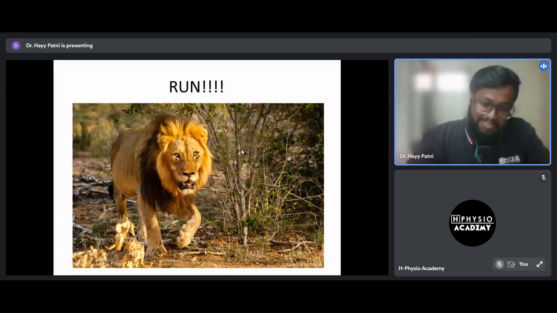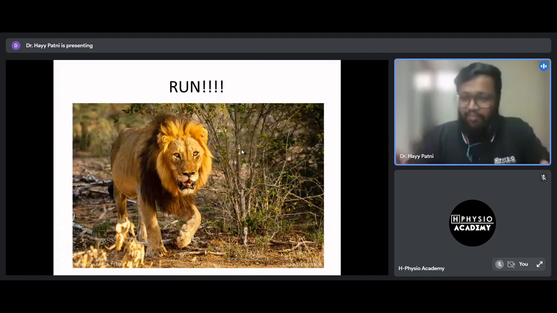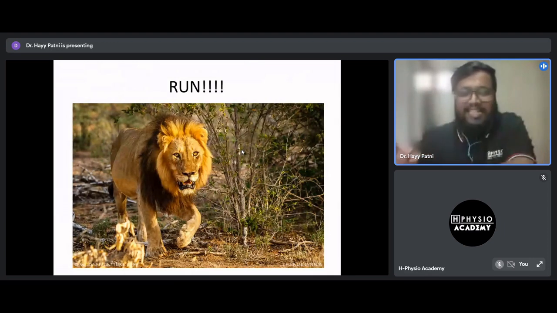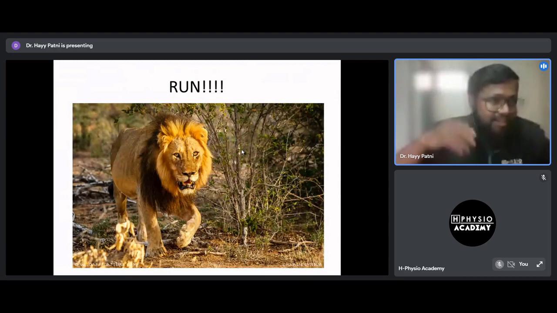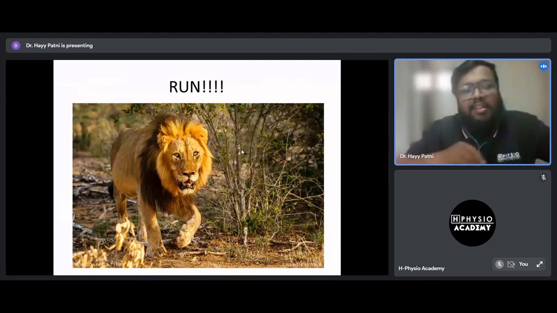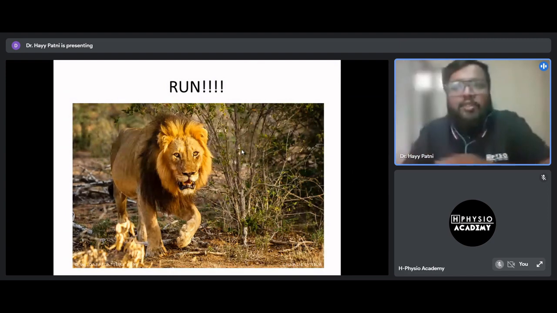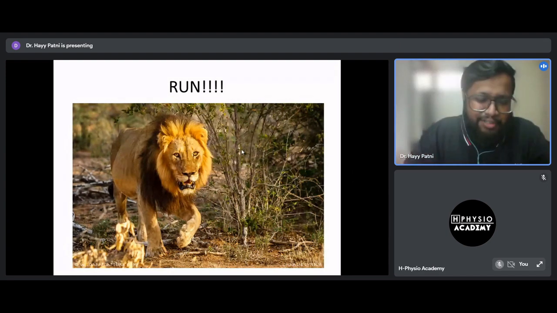It's most probably to run. All right, so run away, but run where? You'll be finding an exit and just running, sprinting past that. If you see any danger, that flight response of getting up, turning around, and then going to the exit area, you'll be running for your life.